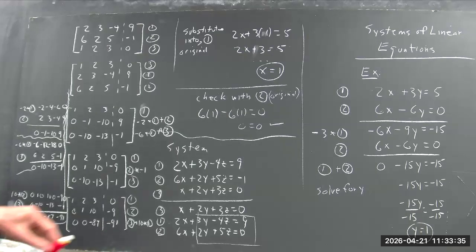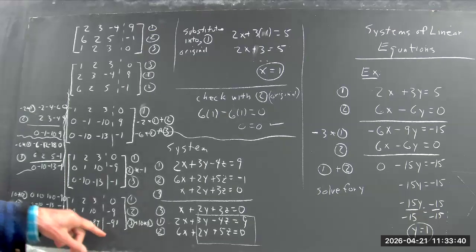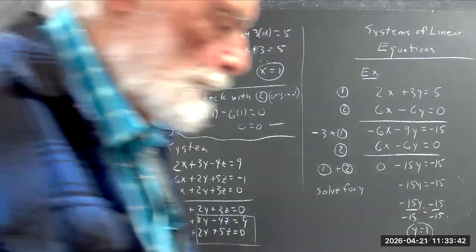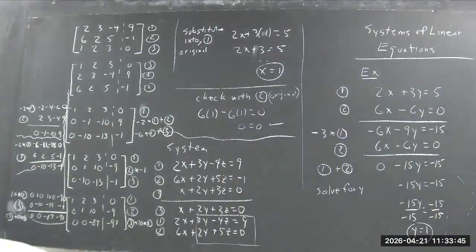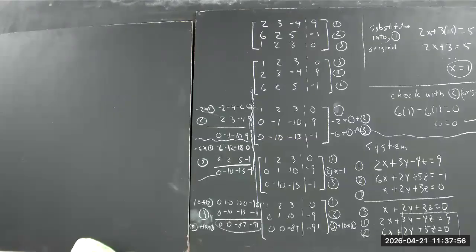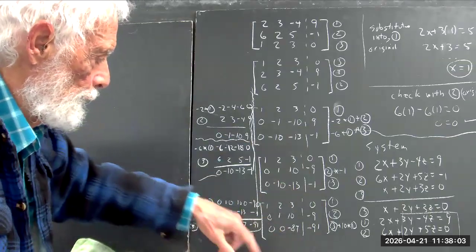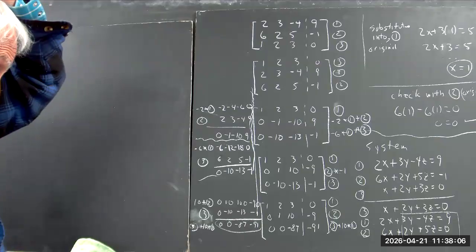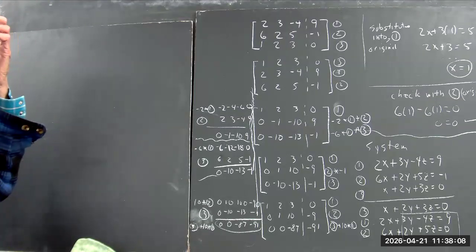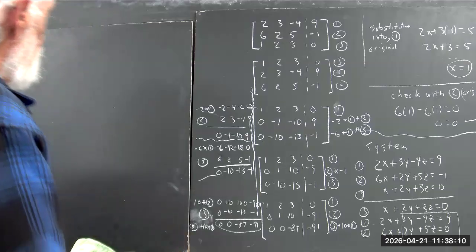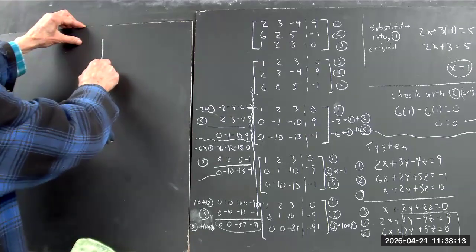I'm going to try to find my error, but I'm going to turn off the camera for a second. These two numbers should match up if I did everything correctly, and they don't quite match up. So let me see if I can spot an error in my arithmetic. Okay, so if I get the matrix down to this form, this is called upper triangular form. It's almost upper triangular form. Let's put it in upper triangular form, okay?